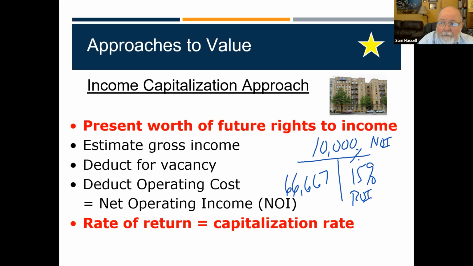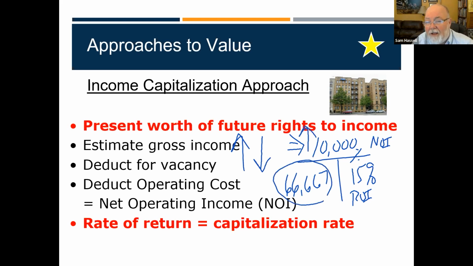But now here's the thing. If I want to sell this building, I'm going to have to make a business decision because this is net. So I'm either going to have to figure out how to make more, how to sell more, or how to cut my costs. If I want this number to go up, I need to make this number go up, based on some kind of percentage. So I can make a business decision, saying, all right, I need to get this property value up if I'm going to sell it. So I either have to slash my expenses, or I need to bump up my sales. That's how I can make that decision, based on that income capitalization. It's really pretty straightforward. Not a lot of tricks.